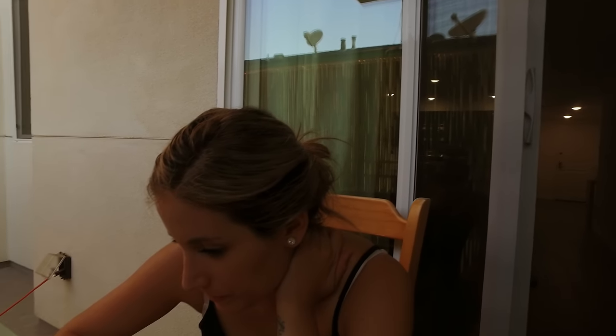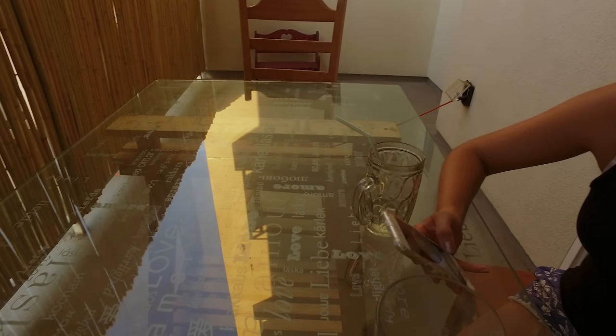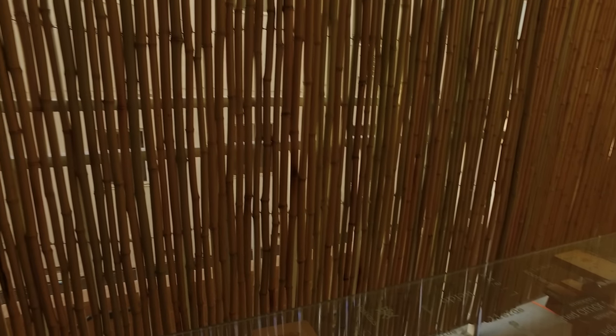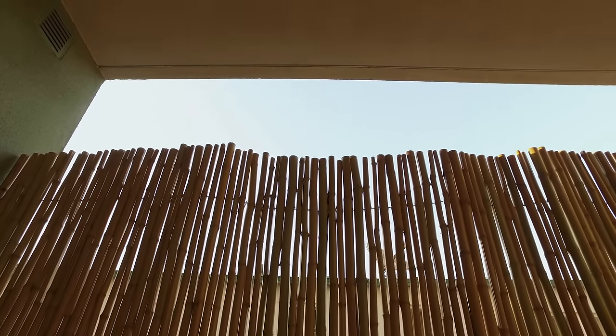Yo. Whoa. That backyard life, though. It's a good burglar system, too.